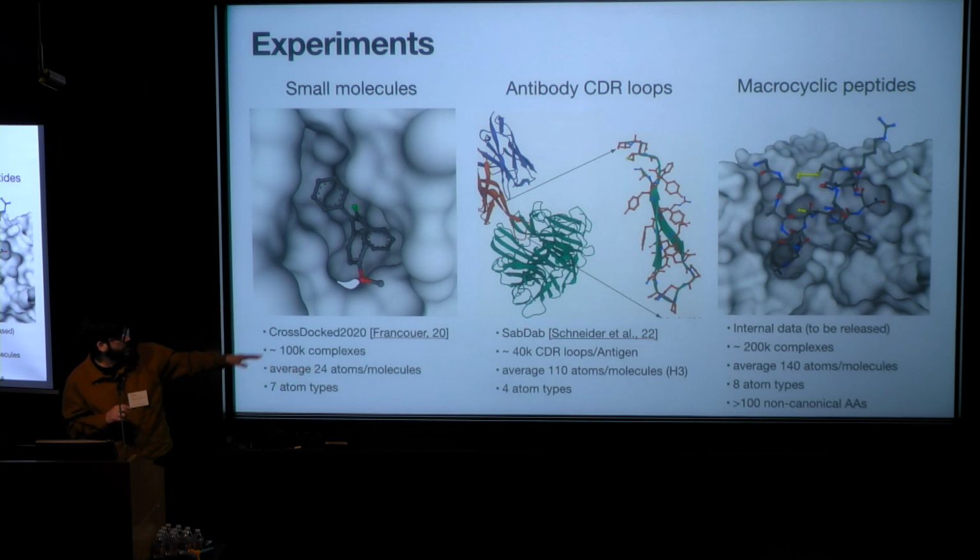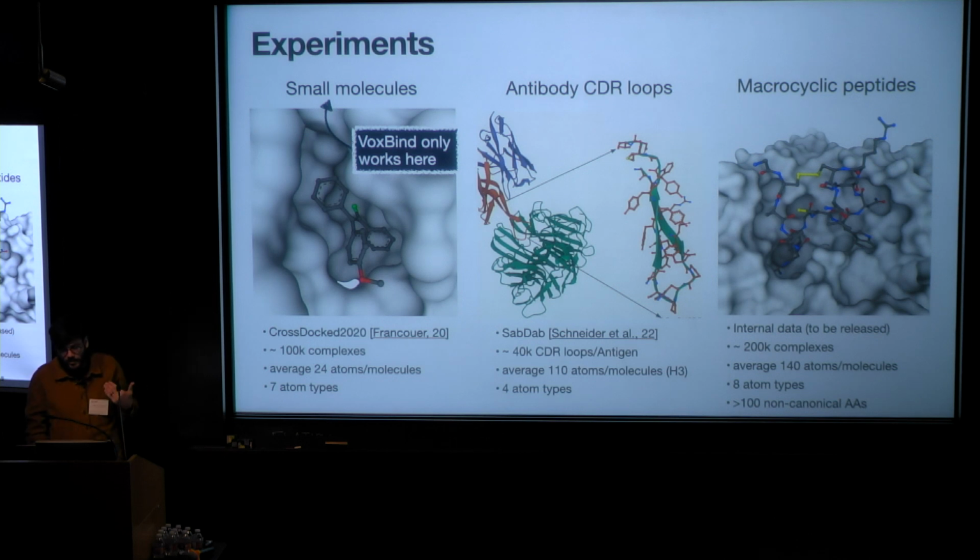And then the other ones are much bigger systems. VoxBind, the previous model, the one that operates in voxel spaces, can only work here because for the other ones the box would be too big and we would need too many GPUs. I mean, or maybe 20 more years of GPU technology to be able to model those big spaces. This last data set is not published, as it is internal, but we plan to release it because it is built just on PDB data. So once we release this work, hopefully we are going to be releasing this macro-cyclic peptides data set as well, because it is something that really does not exist in the public domain.